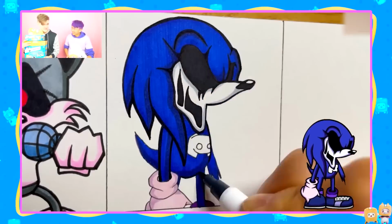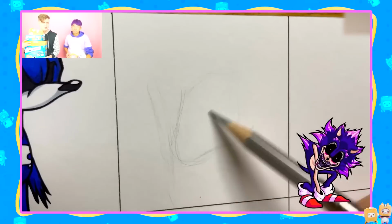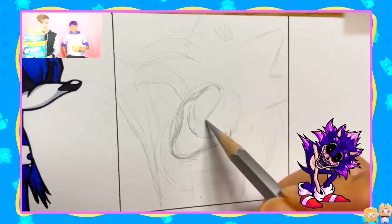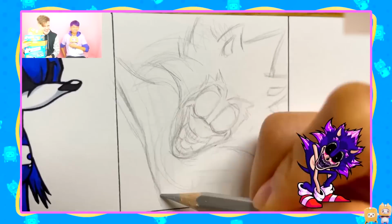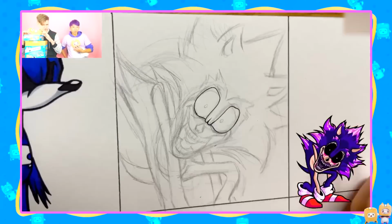You like this? I like the art a lot. The art is nice, but it's scary. What would you rate it out of a scariness level? Oh, look at Sonic.exe! This one so far is definitely the scariest. Why is he doing that with his head? I don't know. He's trying to hypnotize you. It's working.